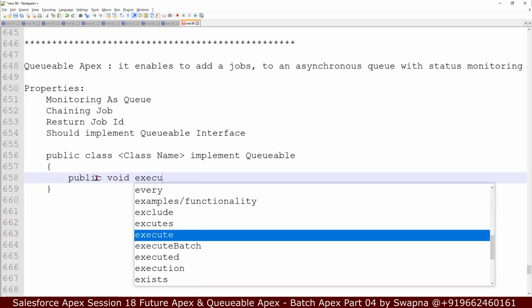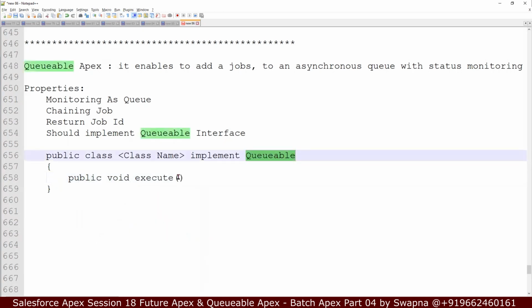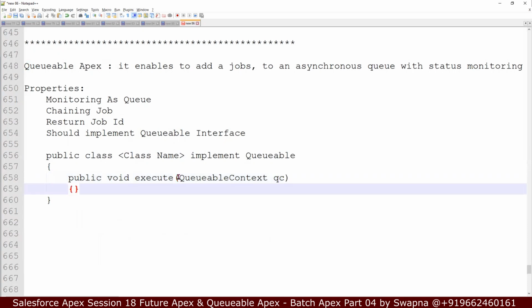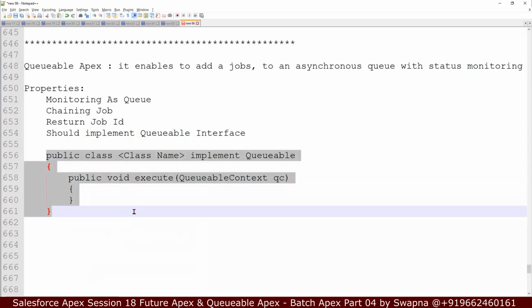So inside the execute method, you have to use the QueueableContext. And you can use any variable here. Let's take QC. So this is the structure. See, this is similar to the scheduled apex. If you remember schedulable apex, it is similar to that. But here we use a different interface.